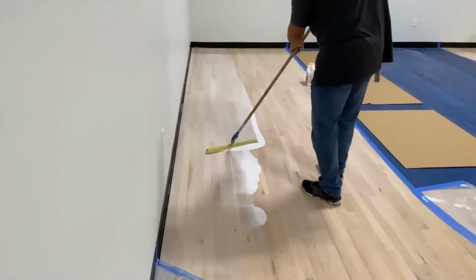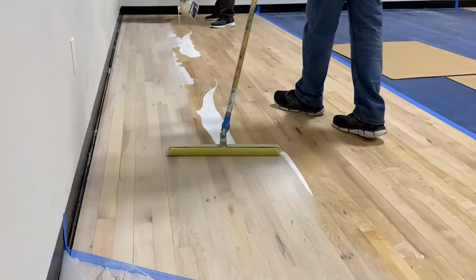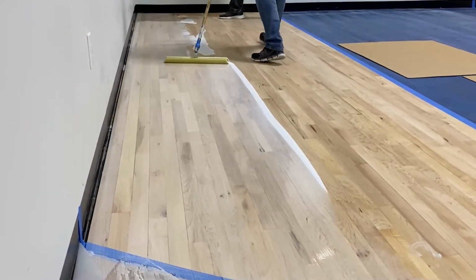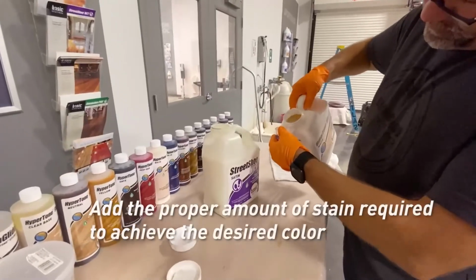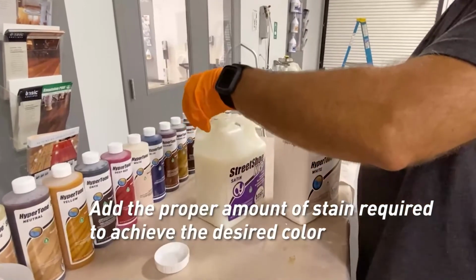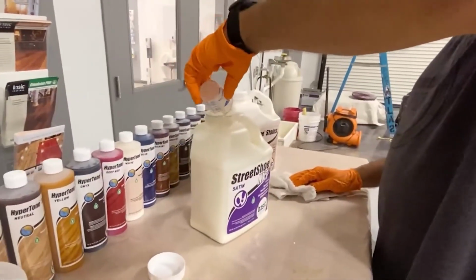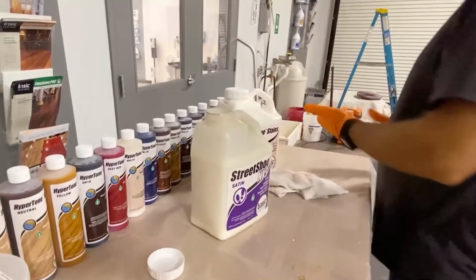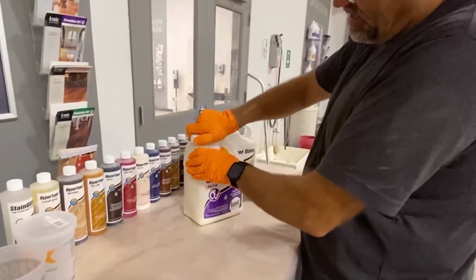Wood flooring needs to have at least one coat of an approved Basic Coatings sealer before applying tinted finish. Allow the sealer to dry per instructions on the label. The amount of stain you add to the finish will depend on the color and level of opacity you want to achieve. However, we do not recommend exceeding a 1:10 stain to finish ratio. This translates to a maximum of 12.8 ounces of stain to a gallon of finish.